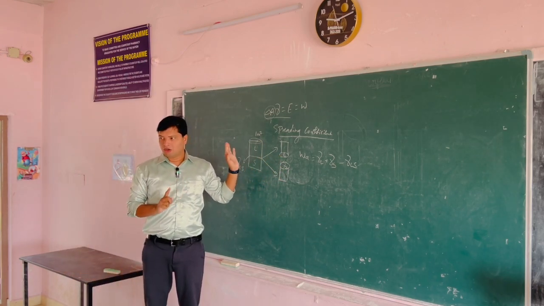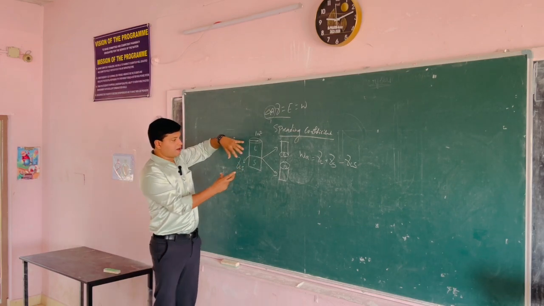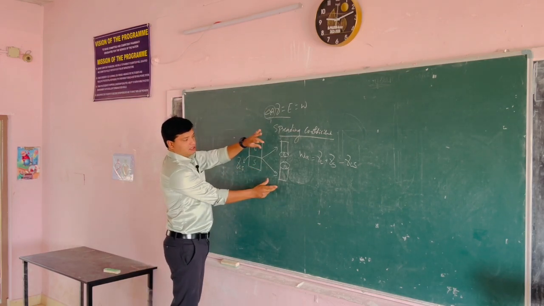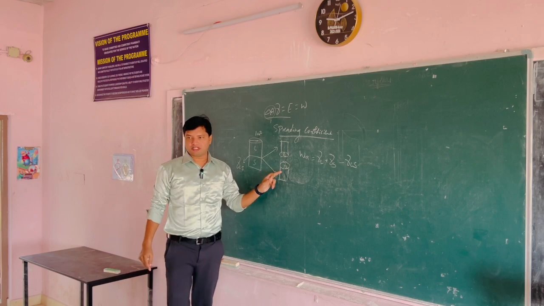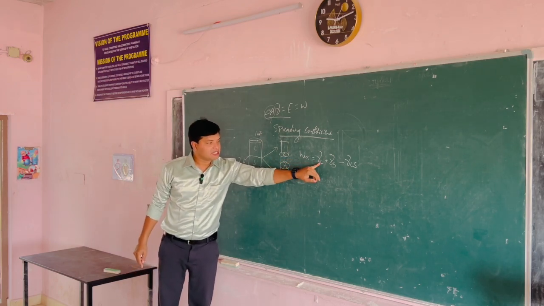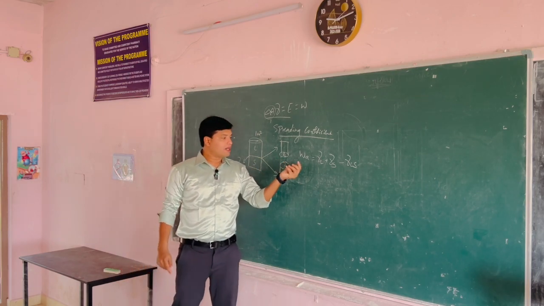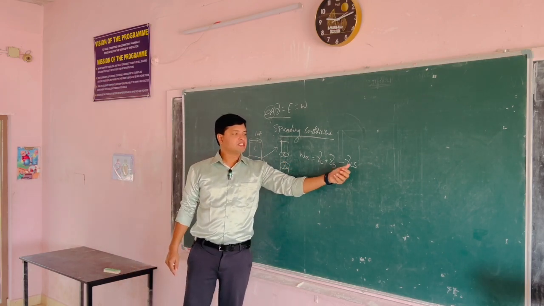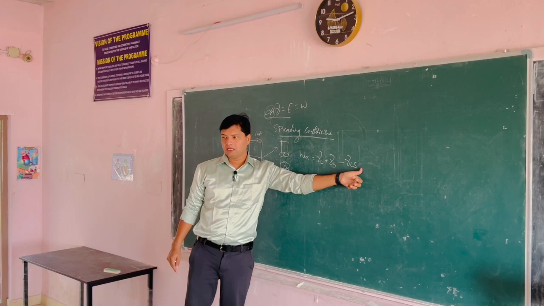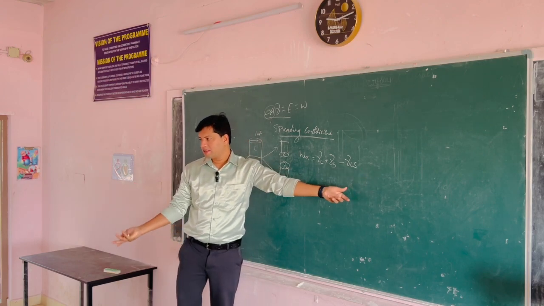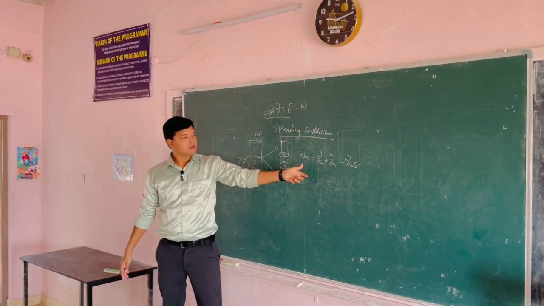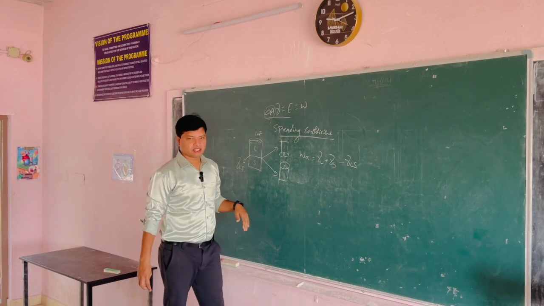Remember, don't memorize this. What work am I doing? I am breaking it and I am creating two surfaces. Each surface has its own surface tension. Sir, just now you said that work is equal to energy is equal to surface tension into area. Where is the area here? Into 1. That's all. This is work of adhesion.